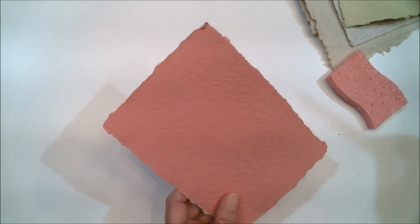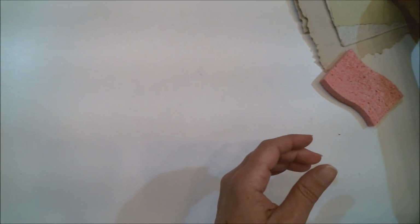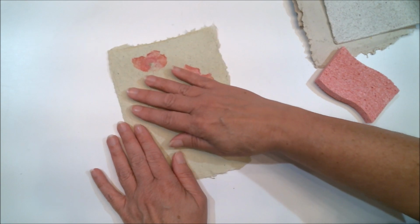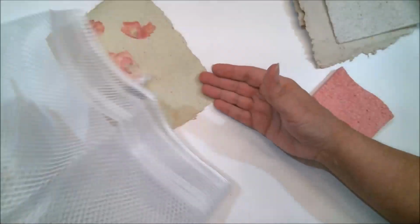Now let's go on to a different way that you could do instead of a stencil, and that is, I'm going to grab it right here. In one of my videos, you saw me using this netting right here, and I used that during the sponging process. Trying to get this to show up on camera is not easy. Okay, well, you're going to have to trust me that that pattern is kind of showing up a little bit right over here. That pattern is on here, but this was ironed afterwards, so that's why that is so subtle. But had I not ironed it and just did the sponging technique over it with this, and let it air dry, then it would be more prominent.